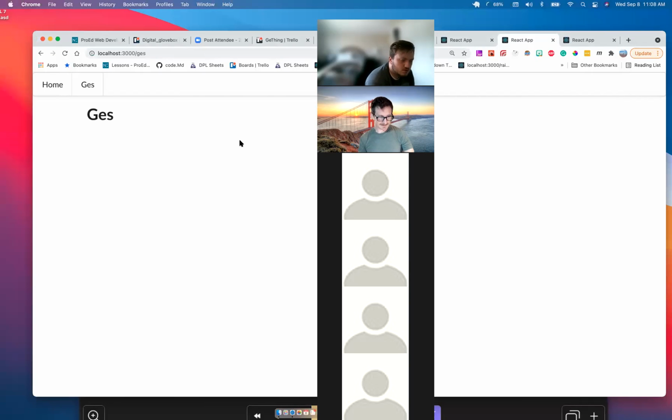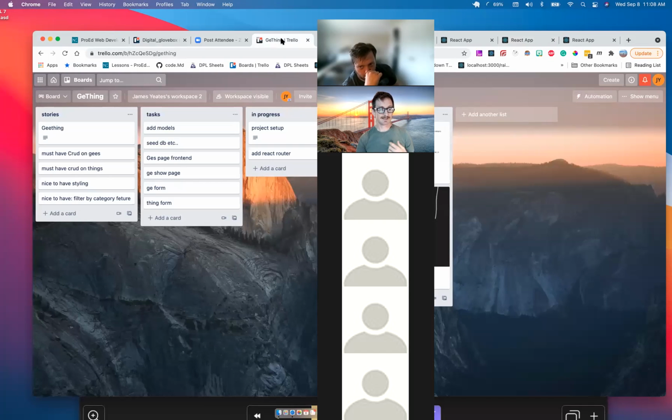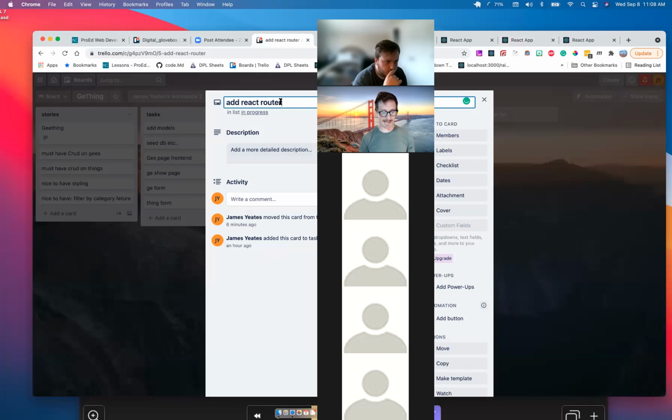Now, one of the things that is kind of nice about this, coming from a Trello perspective, is that in this card, adding React router could be add React router and set up basic routes for the project and the Nav Bar.